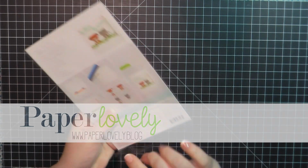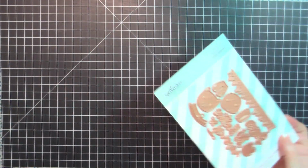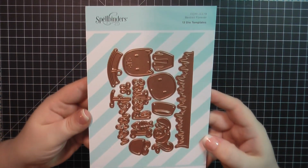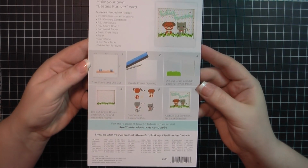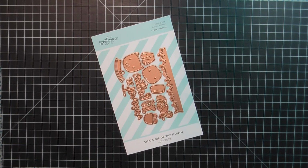I've got 3 cards to share with you that I created using the Spellbinders July Small Die Kit of the Month. Here I'm giving you a quick look at what was included. So this die will create a puppy and kitty cat that you can actually combine with a few of the previous dies that we've gotten.